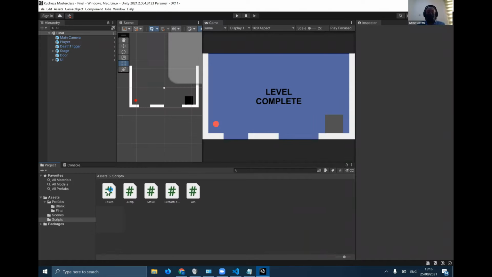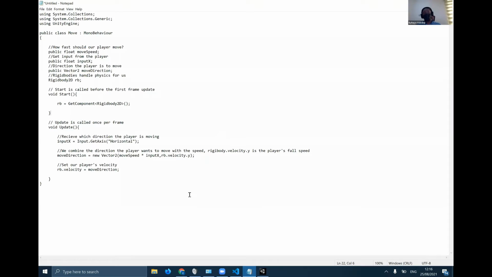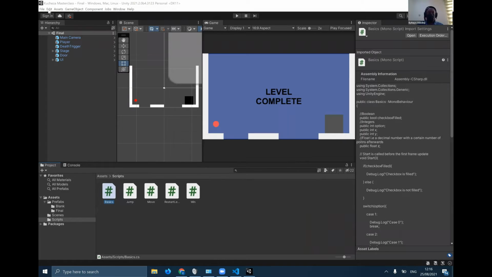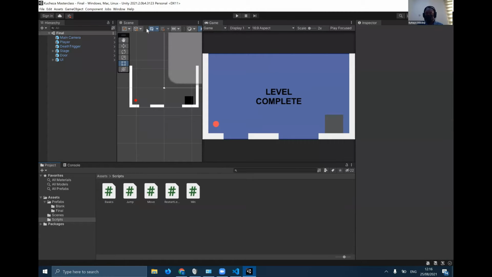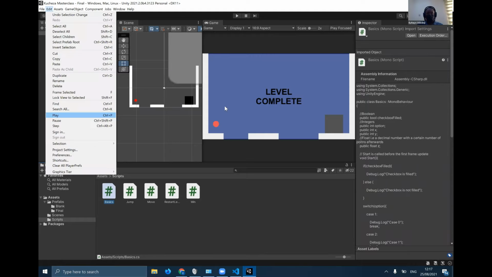When I open this script, it'll actually open Notepad and open the code for us, just so that we can edit here. And then once we save it, it'll actually appear in Unity, the change to this script. I think I'm blocking it a bit, but you can see that's the same code, essentially. Okay, let me switch it back to my other text editor.